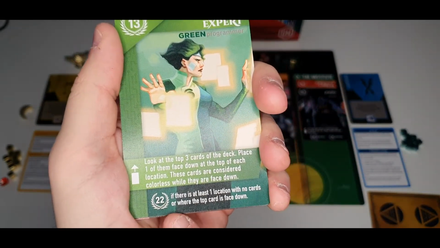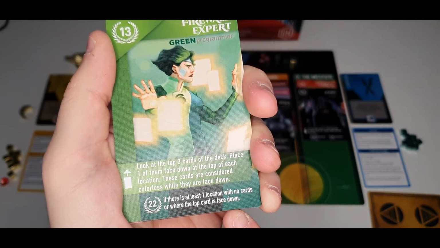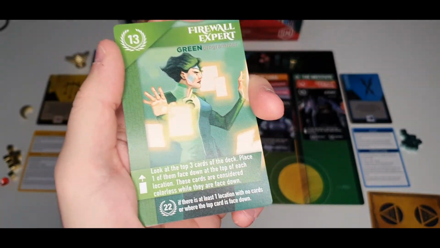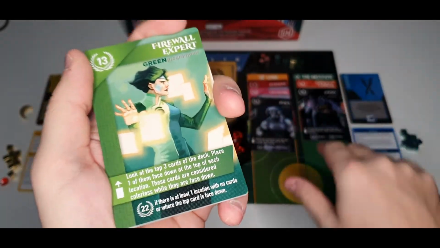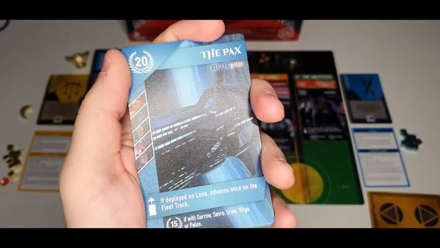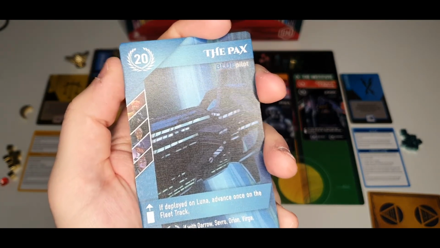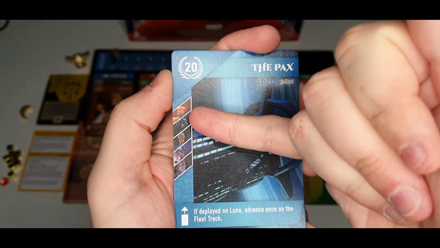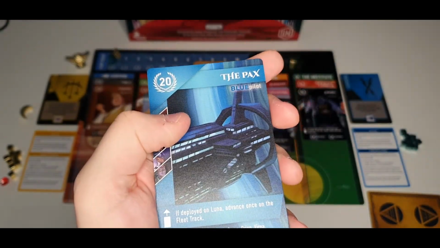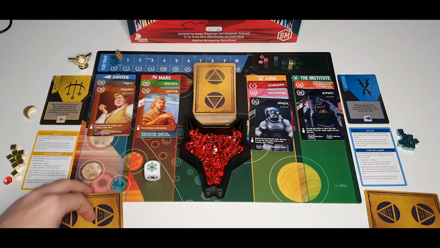This one tells me that if there is at least 1 location with no cards or where the top card is face down, I would get 22 points. And those green cards have this ability to place cards face down, so if I fulfill this condition. The blue one tells me that if with Darrow, Severo, Orion, Virga, or Pelus, gain 15 points. And here you've got those drawings of those heroes that have to be within the deck. So any one of those names would give me 15 points, for example, and so forth and so on.